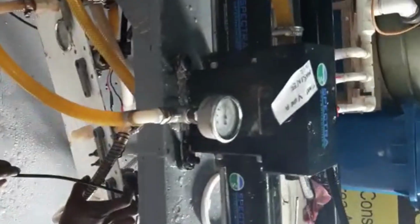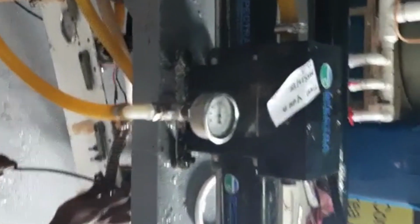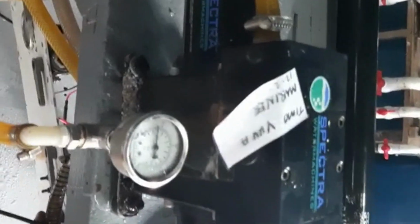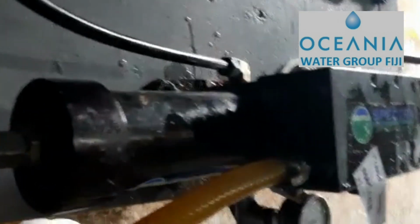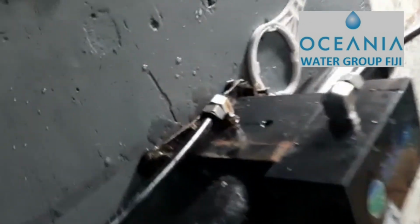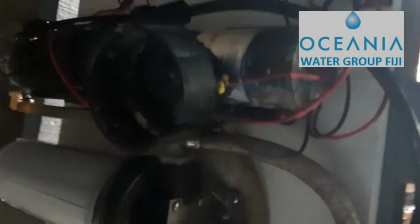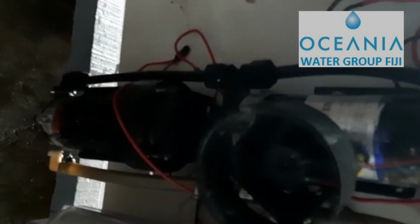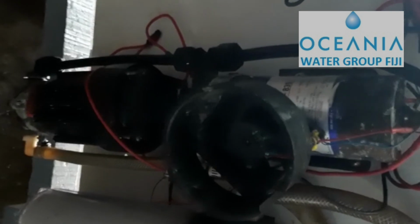We're also thinking about all the other systems we want to install on board, like Timo's old water maker. Pump is running. Yes. Which we're refitting thanks to Oceania Water Group. Piston is oscillating, but we got leaks at the back we can fix with seals. Both pumps, motor-wise, are working, but the heads are not so good.